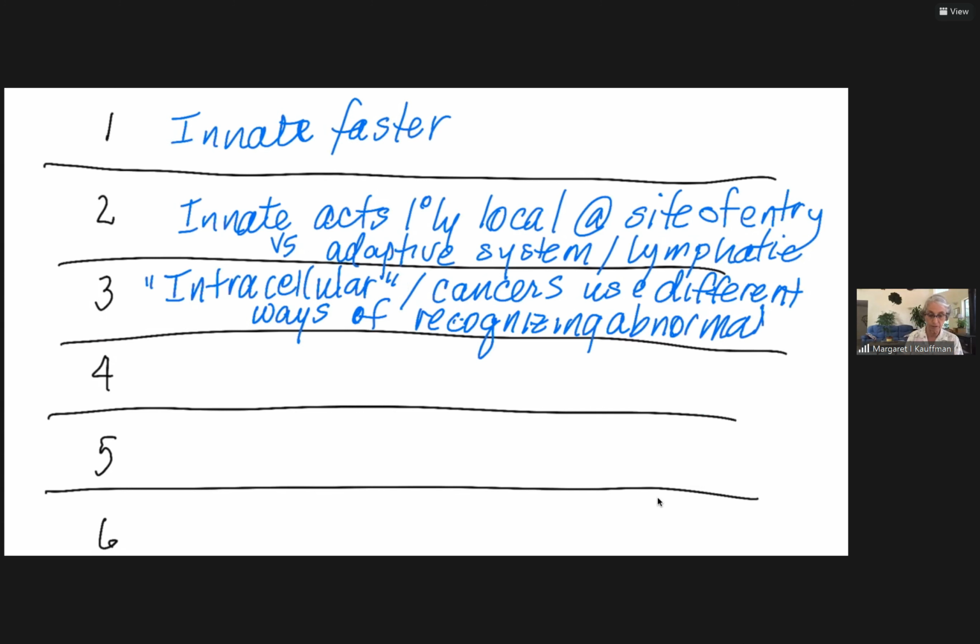Memory, that was the other thing. How the first time they see the pathogen may be different than the second time. So for the innate, you have primary, and secondary is basically the same. The same cells are called up, they're called up in similar strength. Responses for the innate are basically the same.